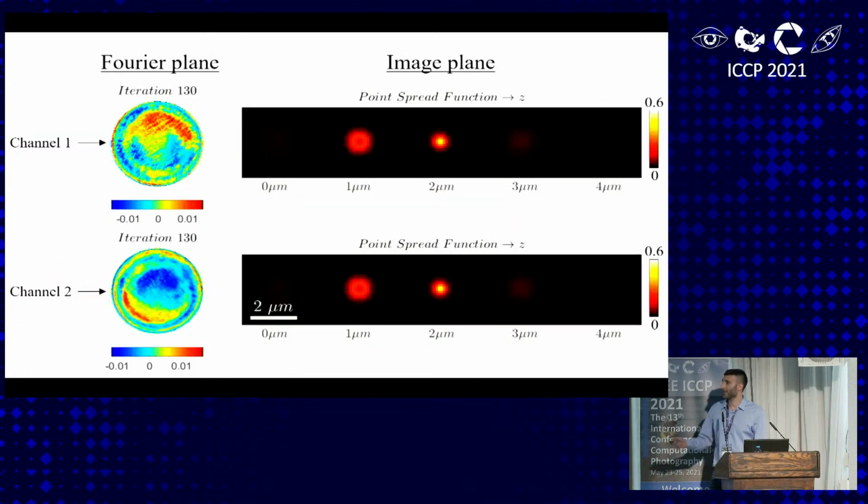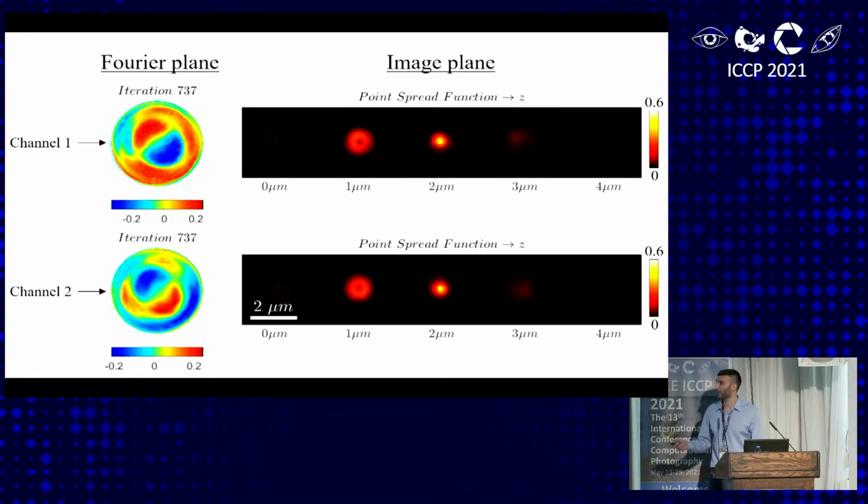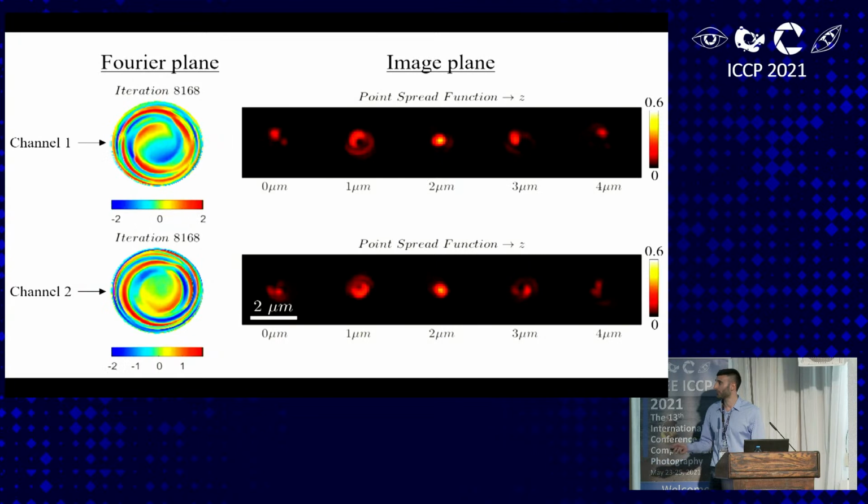So here you see, again, the phase mask being updated in the Fourier plane and the PSFs updated in the image plane. And as you can see, very quickly, the network decides to converge to complementary patterns, although our optimization is performed pixel-wise, and we don't have a loss function enforcing this behavior. Okay, and this persists throughout the entirety of the iterations, such that essentially the resulting phase masks in the Fourier plane are almost flipped versions of one another, resulting in complementary PSFs in image space.